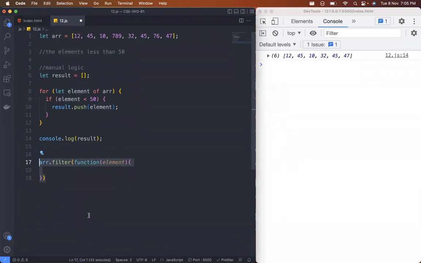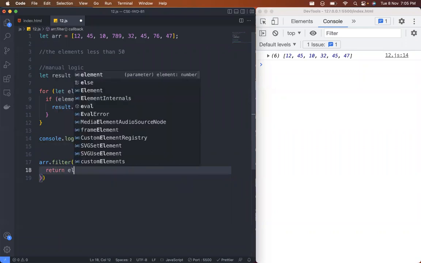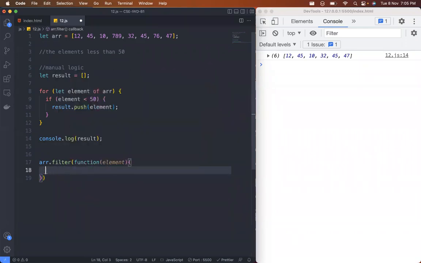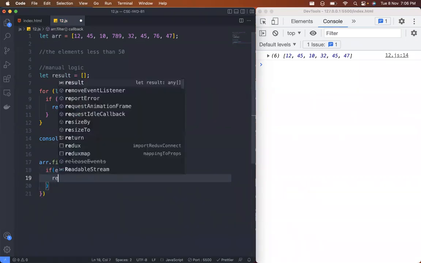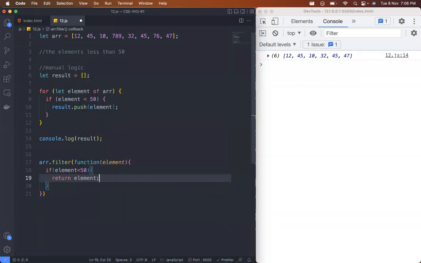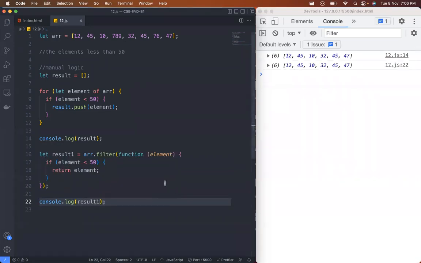Here we no need to write a for loop. The filter method will execute until the length of this array. If the length of the array is 15, for example, then this filter method will call this callback function 15 times. So now here, if it is less than 50, simply it should return that element. Here I am going to write the logic. If element is less than 50, then it has to return that element. And finally it gets the result. Let me name it as result1 and see is it working or not by printing this to the console. Result1, exactly the same array you got here.